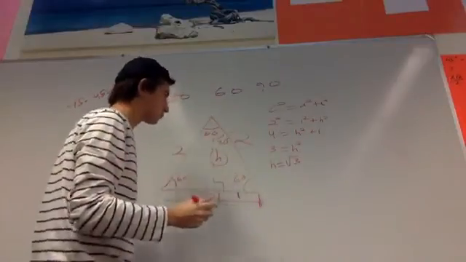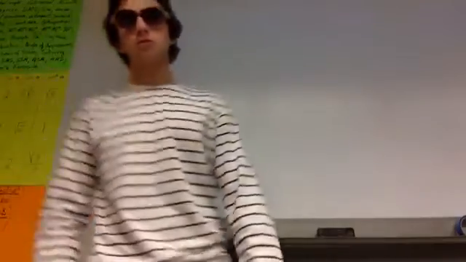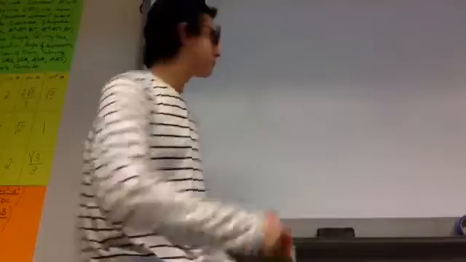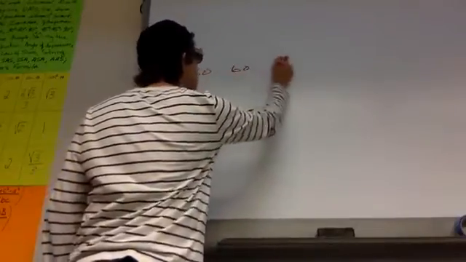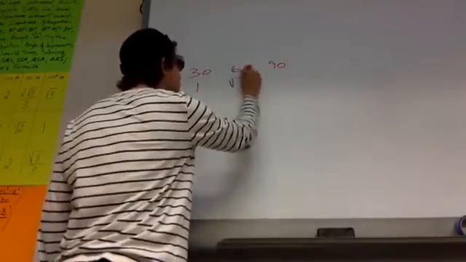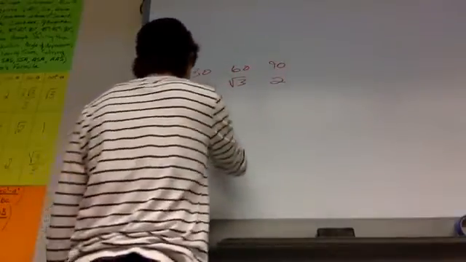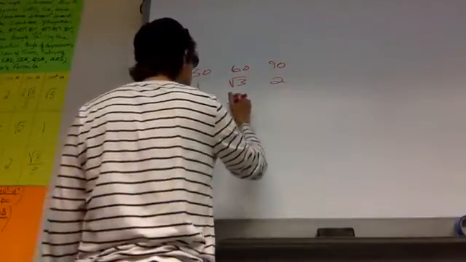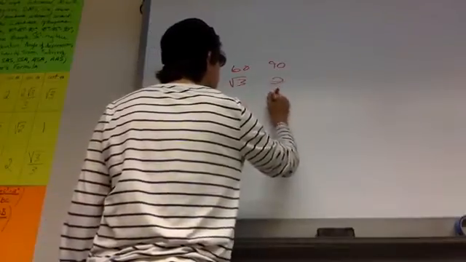Let's look at a value table that might help clarify what we have learned. I'm just going to draw a little value table, and it's going to really help us. For a value table, let's start with 30, 60, and 90. Under each one, let's write 1 for 30, root 3 for 60, and 2 for 90. This is just for one specific triangle, but these ratios will hold for any 30, 60, 90.